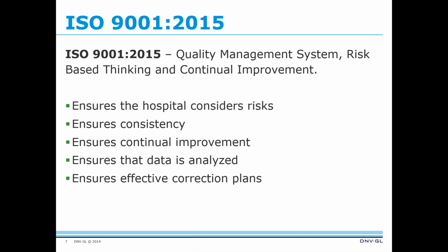These are the ISO standards. And what the ISO standards do is help mitigate your risk and reduce it. All right, so it looks at the hospital risk because you have to take a look at your program and see what you can do to minimize the risk. The last thing we want to hear is a patient died on a piece of medical equipment that we repaired. No biomed ever wants to hear that. That we're consistent, we're always looking to improve, we're looking that the data is analyzed and that it's tangible, measured, and ensures corrective action plans. And that's pretty much what the DNV is looking for. And this, by the way, is being recorded, so I believe you all have access to it if you want it later on.